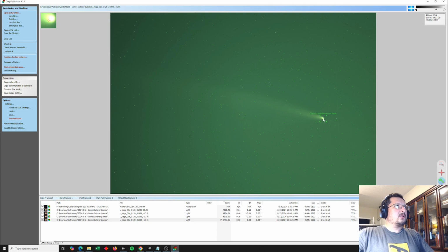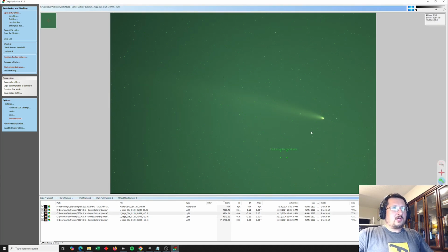See, I usually slow down my mouse to do this because it's going kind of all over the place. Okay, that's close enough. See, right there, it made that little purple circle. That means that is our comet. I'm going to do the same thing to the other frames. So holding down the Shift key, here we go.